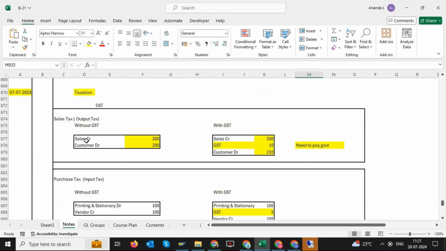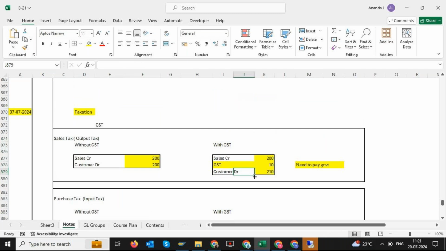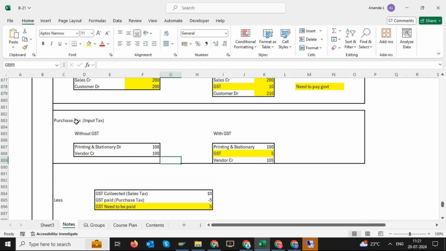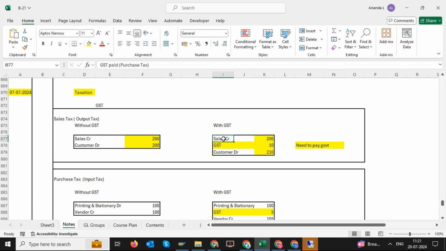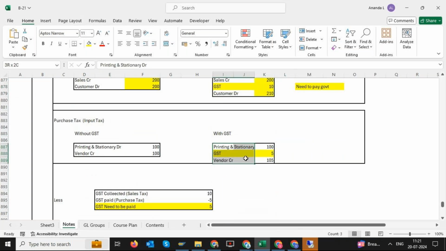I had discussed the GST: here I need to pay to the government, and without tax we understood that, and with the GST it's going to be added. Why do we have to do that? The person who pays the taxes collected from customers is going to deduct the taxes he already paid to the government through vendor purchases. Now you should have an account of how much he collected and how much he paid. We understood how to collect the taxes with the GST of sales. Now let us understand, if you are purchasing something, how the GST is going to be calculated.